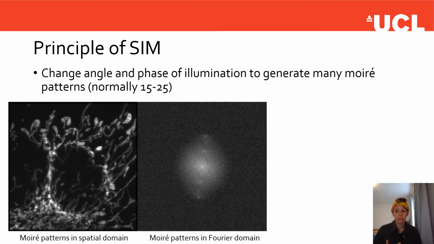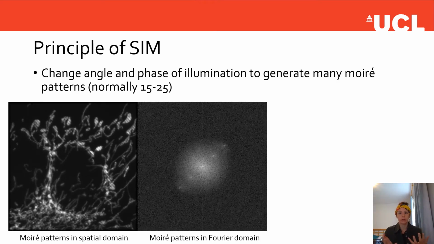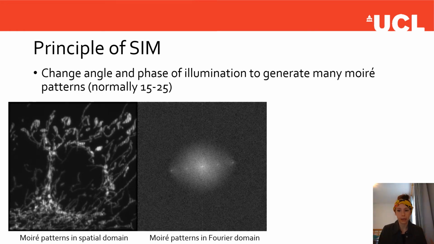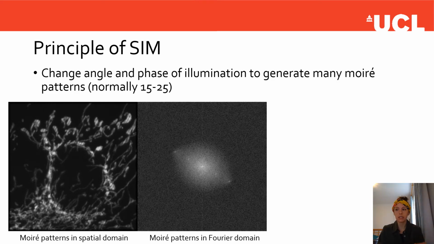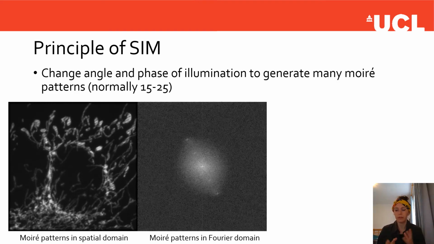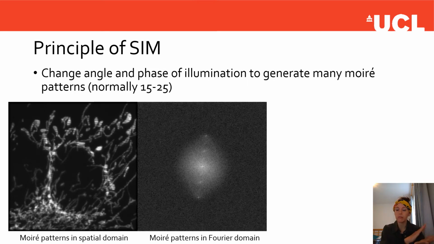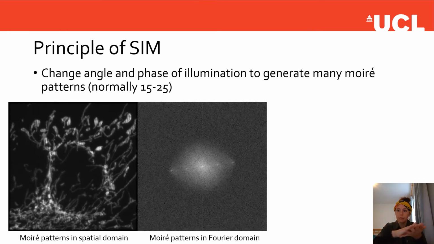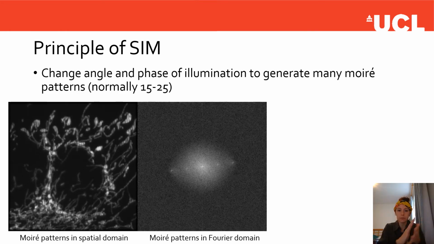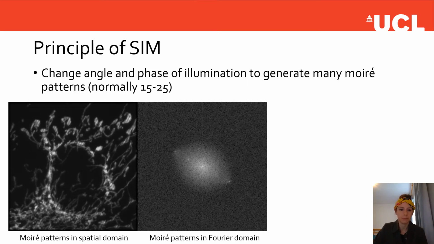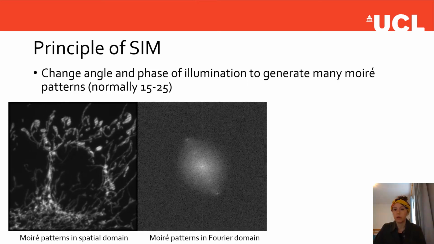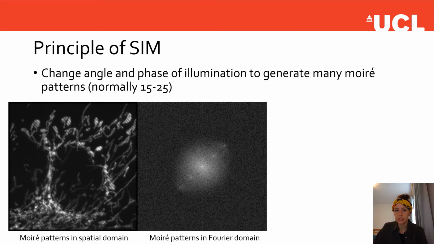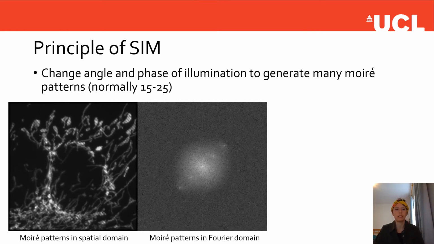So this is how a SIM acquisition works. It's a wide field microscopy technique, and you pass your illumination through some kind of pattern maker, okay? So that could be a diffraction grating, it could be a spatial light modulator. You can do really fun things with laser interference to generate some kind of regular pattern. And you basically move the phase and the rotation of this gridded pattern and take a series of images of your structure. And so for each rotation and phase of your illumination, you get different moire patterns, and you can actually see them rotating around in Fourier space.